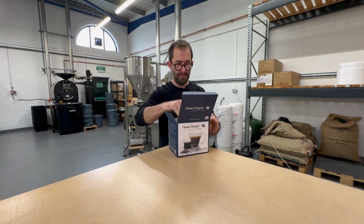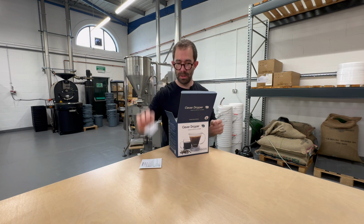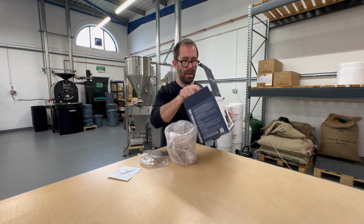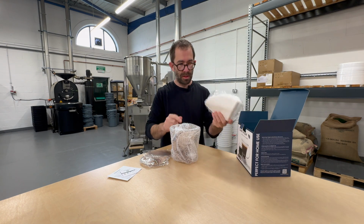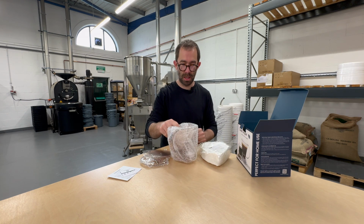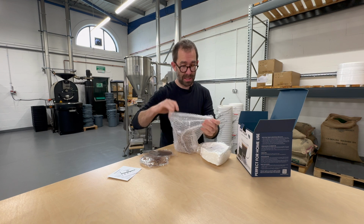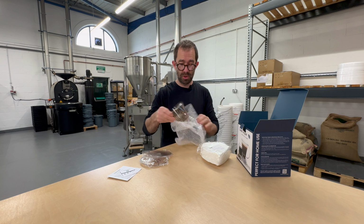So we have some instructions. Ooh, great, some instructions, fantastic. It'd be stupid not to use those. It looks like a lid, a brewer, and some filter papers. Okay, so the filter papers will tell me about what possible grind size. I feel like this will tell me exactly how I should approach it, but I still have no idea how to brew with a clever dripper.